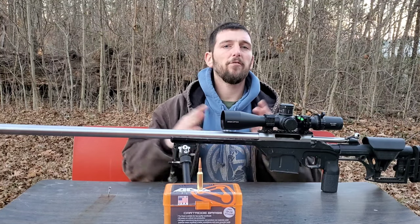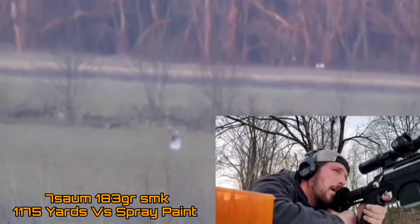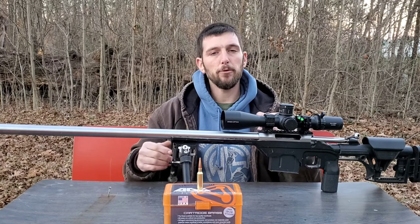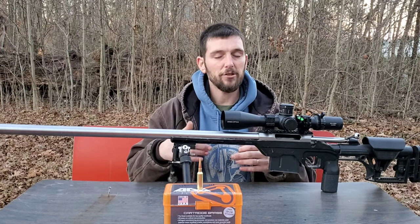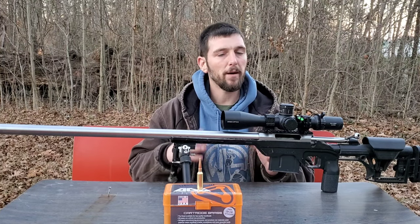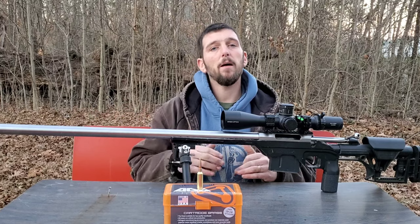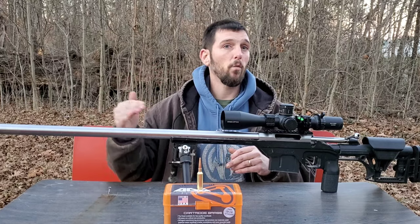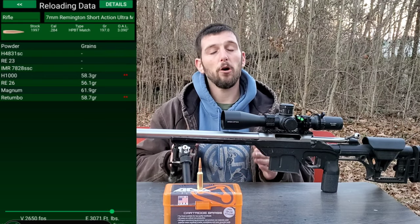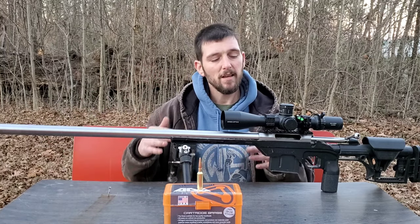One of the things about the 7mm SOM is it's got a very wide accuracy node, and that accuracy node is up towards the upper end of the pressure curve. After talking to a lot of different people who shoot many different cartridges at the matches, many people told me the 7mm SOM had a large accuracy node and could be run well over the published data. I wasn't really that impressed with published data at first, but when I started talking to people already running a 7mm SOM, hearing the actual velocities they were getting — well beyond published data — it really intrigued me.